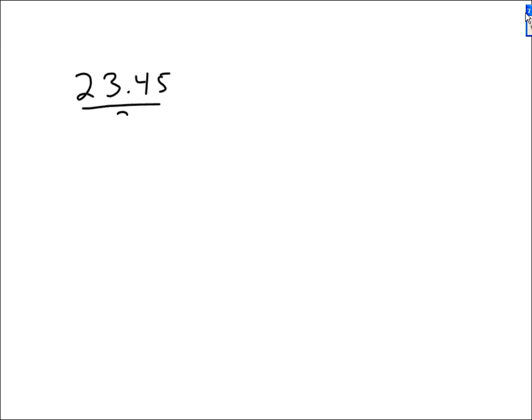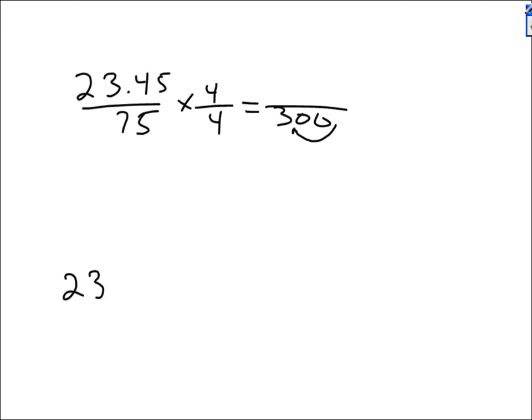23.45 divided by this big 2-digit number. I don't like it. I don't like 2-digit numbers. But if I multiply it by 4, fine, it becomes a 3-digit number, but a friendly 3-digit number, one that I can convert to 3. And then I'll do the division. That is, this problem involves us doing a multiplication and a division.